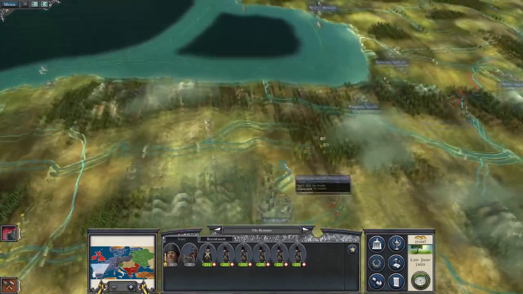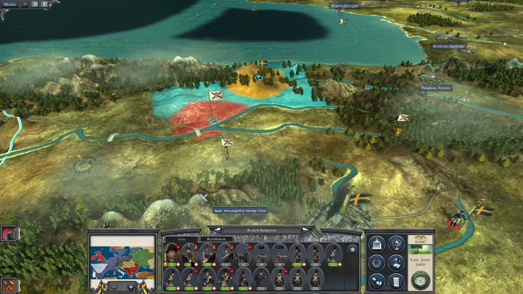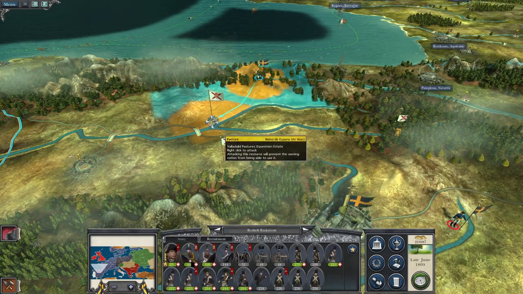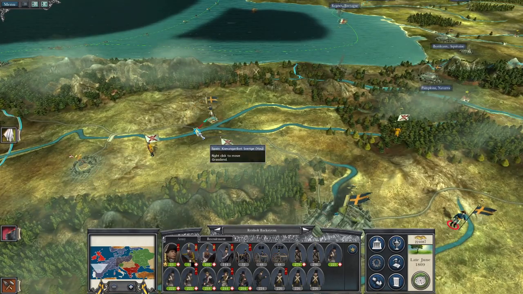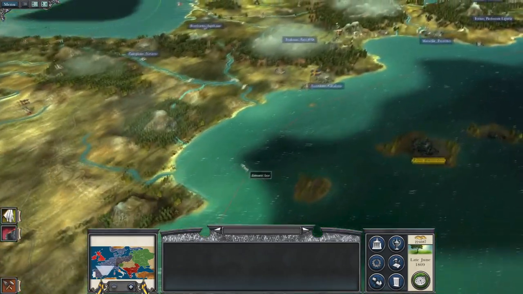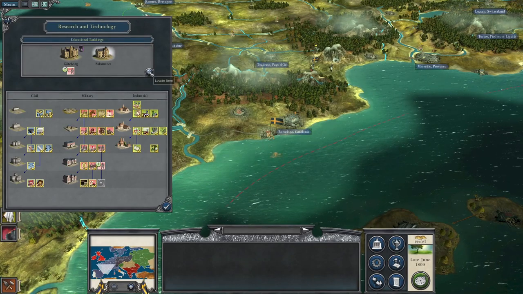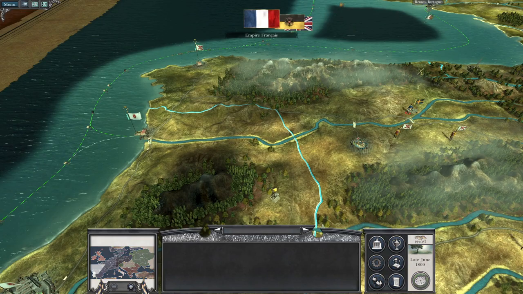But there we go, Madrid is secured. I'm probably going to want to take this force and advance against the Spanish to the north. Although they have withdrawn. Very well. Apart from that, we've done everything else. Oh, we've got Salamanca now, but let's destroy that. Let's hit enter.